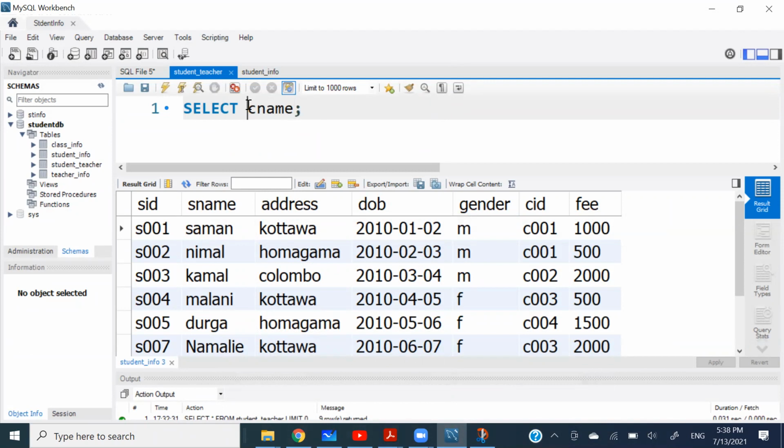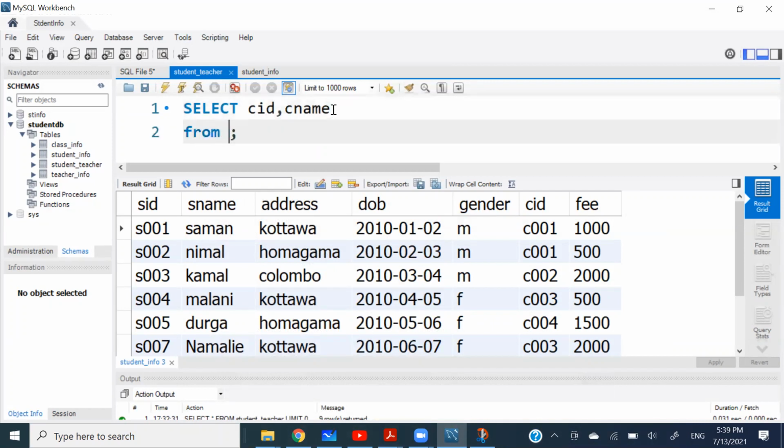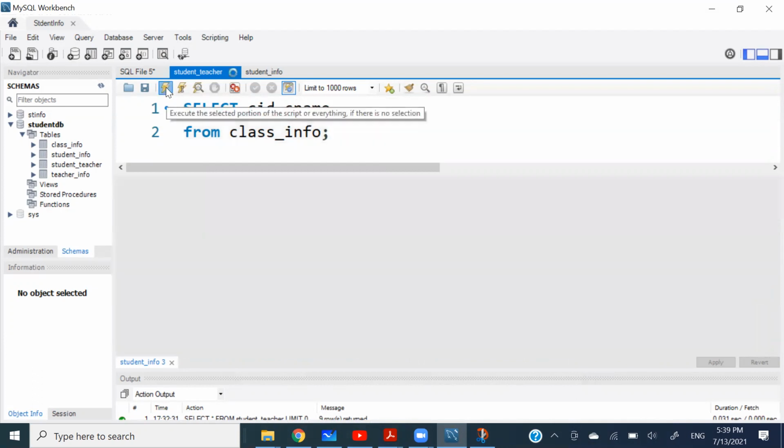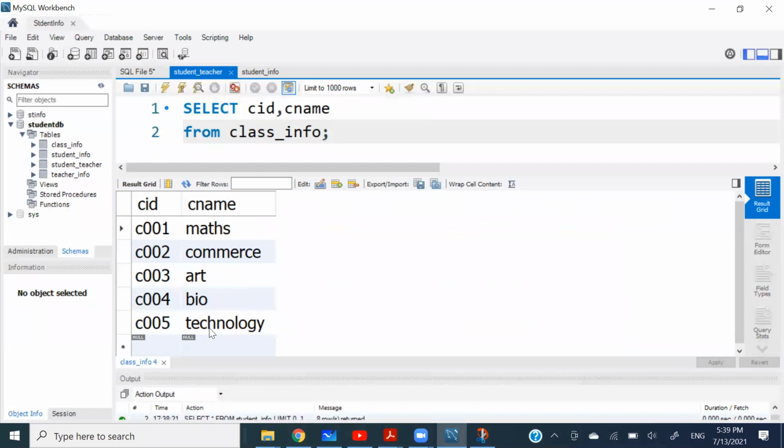Let me take CID to the front, comma CNAME, and I'm going to say from, what is the table? It's the class info. So select CID, CNAME from class info. When I'm executing this, here goes the output. CID is there, CNAME is there. Right? Simple as that.